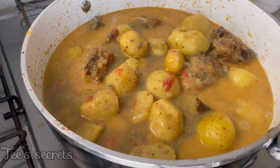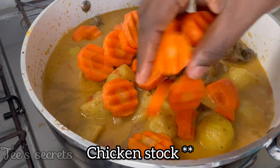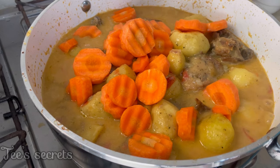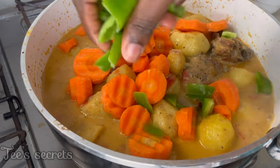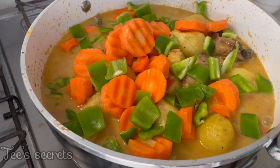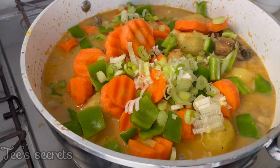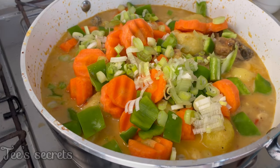Note that I have not added any water into this dish. I'm using just the coconut milk and the chicken seasoning. Just go in and add your carrots, add your green bell peppers, and add the remaining leeks, and then give that a very good mix to combine it and allow it to simmer on low heat for about 10 minutes, and then your dish is ready.